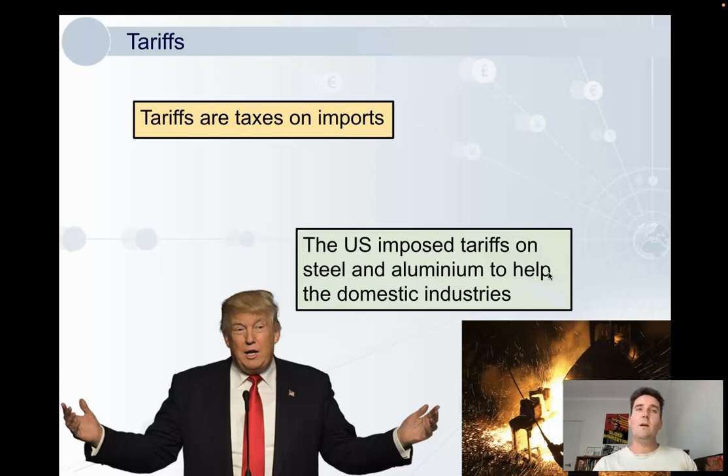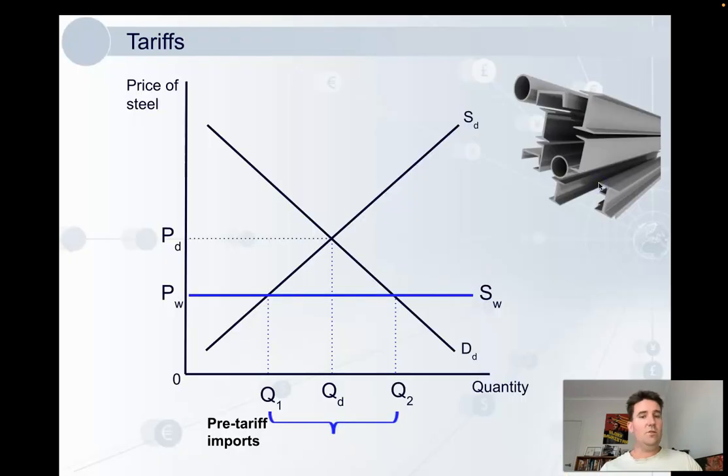Now, when we draw the diagram, we always start by looking at the US market for steel when it is open to international trade. We saw this before, so try drawing this, remembering that the US is the importing country. Okay, hopefully you drew something like this. To recap quickly, before the tariff, domestic producers made Q1, and the remainder of demand at that low price, Q1 to Q2, was filled by imports.